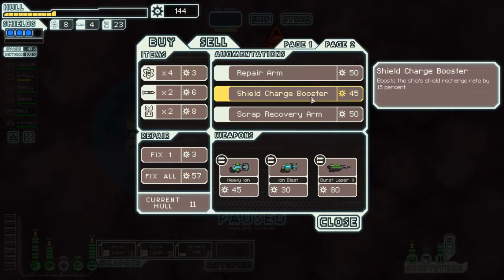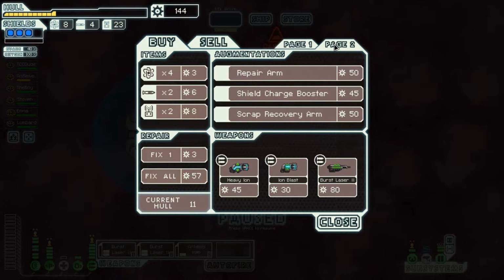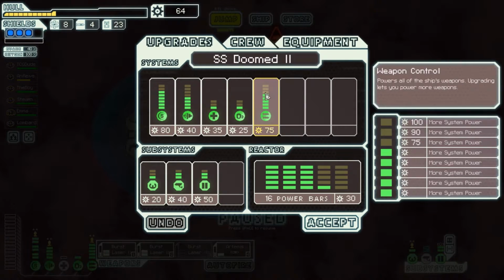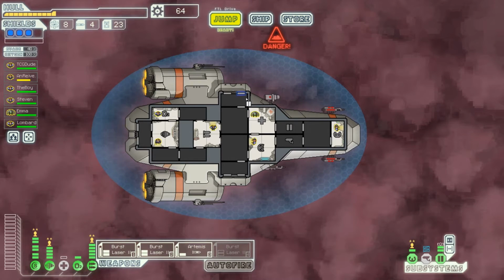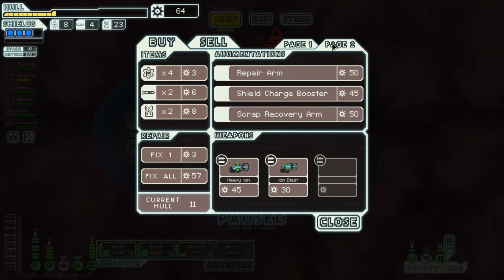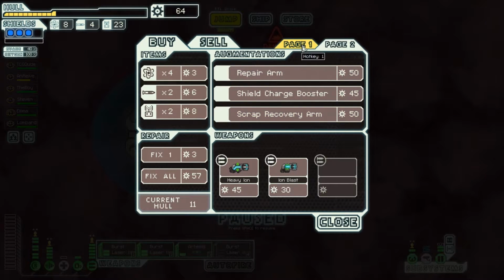Need to think about that one for a minute. Don't need the scrap recovery arm. There's a cloaking and then a drone control. Yes, I think I want this. I've never actually tried to have a full-on ship, and that's 75. Unfortunately, I cannot upgrade to the full one that I want. To get that, pick up that extra slot. But I do have enough to do a repair arm and a scrap recovery arm.